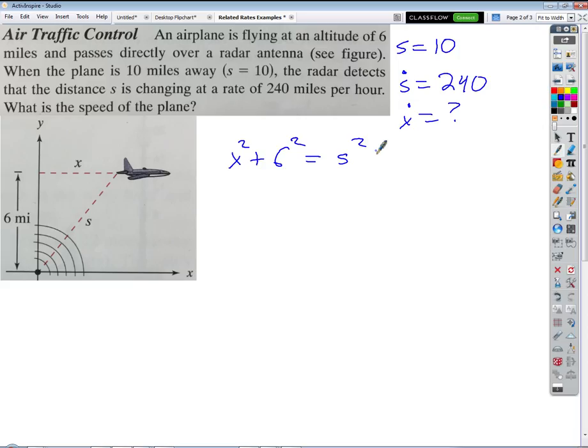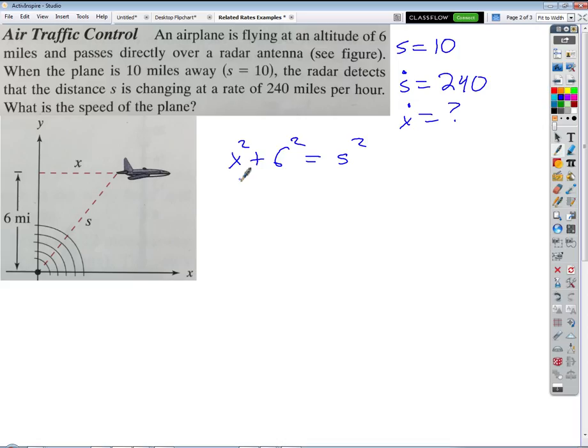S is a variable that can change, but the 6 can't, so we plug in the value for what we might have called y, because it's not a variable. Think what would happen if we plugged in 10 for S. We'd get a specific x value, and then we can't take the derivative. The value of x dot would be 0, but obviously the plane is moving. That would cause a mistake. So here's our parent equation, now what?